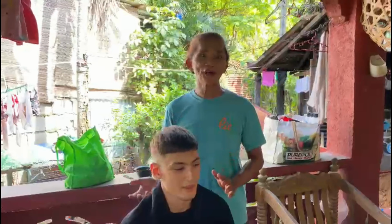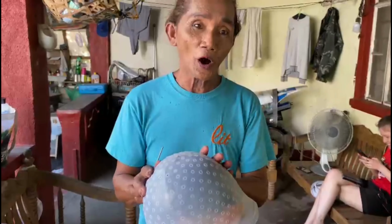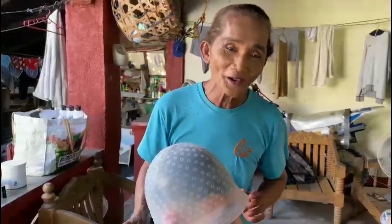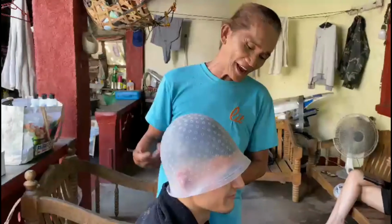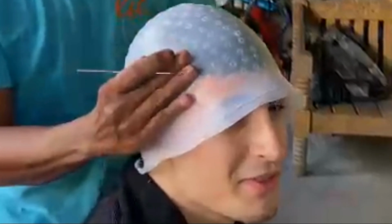Interesting, this is the first time, this rubber cup is newly bought, so this is the first time that I'm going to use this rubber cup on Raul. And I feel glad that it's my privilege, it's my pleasure to do the hair color with Raul today. I feel exclusive, just like this one.